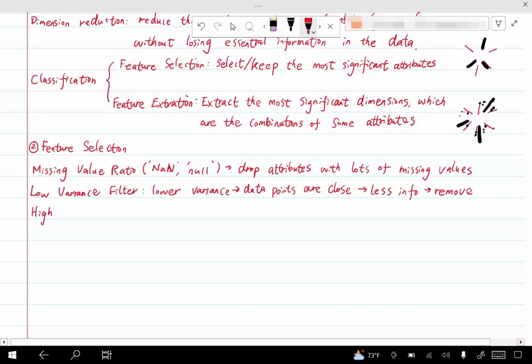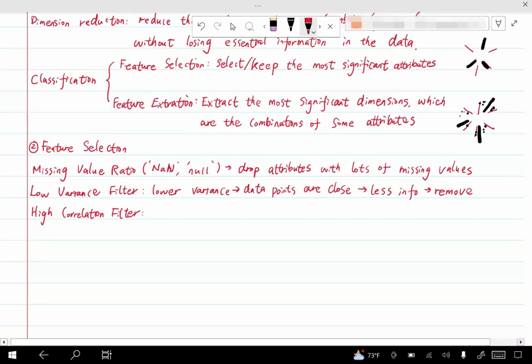The next method for feature selection is called the high correlation filter. This one is also very straightforward. If you compare different attributes, it's not difficult to get something called the correlation coefficient. If you have a high correlation coefficient, that means two columns are dependent on each other, right?